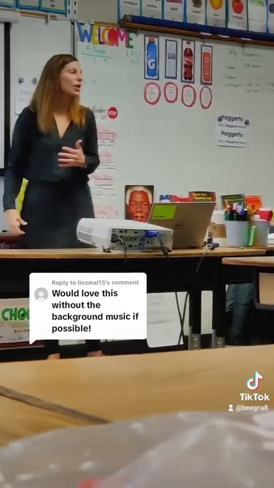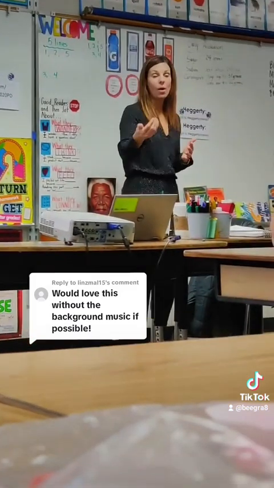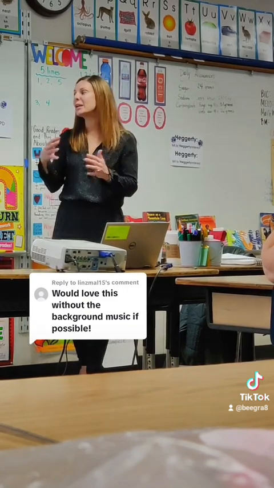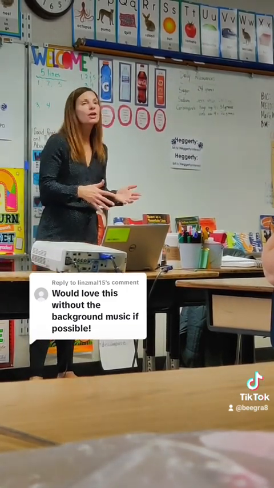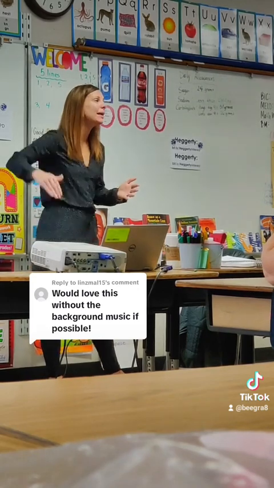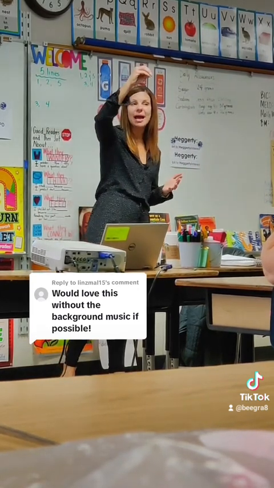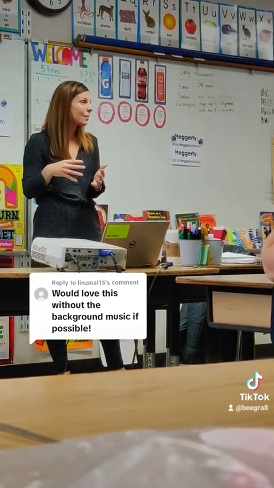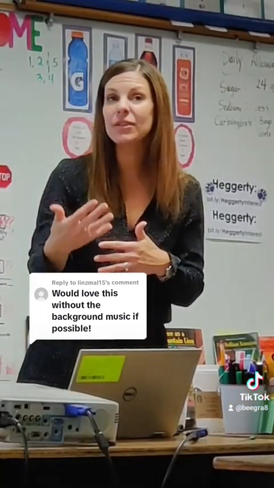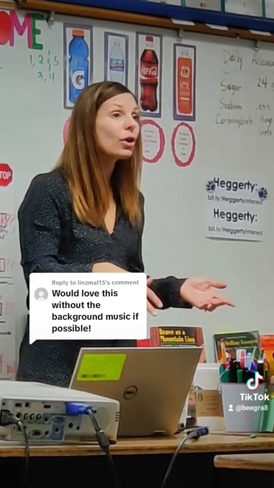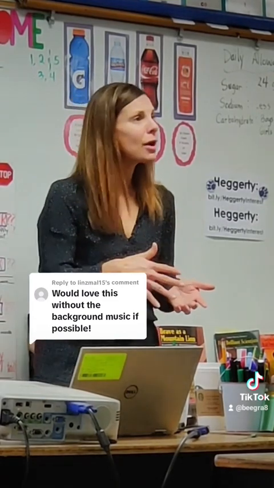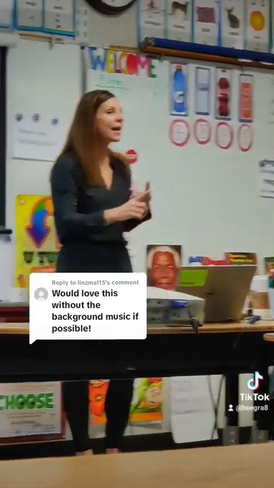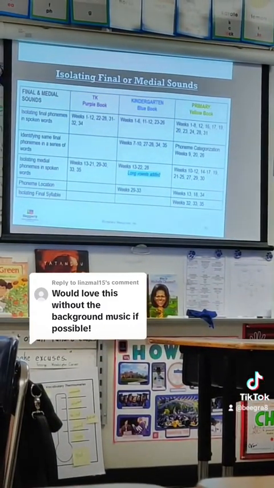Now, what we did in the kindergarten book is that we brought in long vowels. In the 2015 version of the kindergarten book, we only had short vowel sounds. Starting in week 18, we brought in long vowels. So we could say to our students, my word is keep. Keep. What's my vowel sound? And they would say E. And so being able to hear that long vowel sound in a word as well was something that was added in. If you have the old kindergarten book, you can always start to bring in words with long vowels starting around week 18. That's something you could definitely bring in. In our primary book, we work with long vowel sounds, short vowel sounds, even R-controlled and advanced vowel sounds as well.